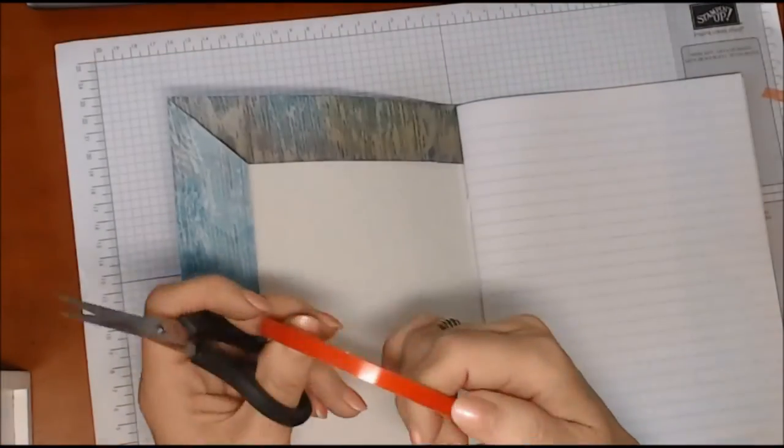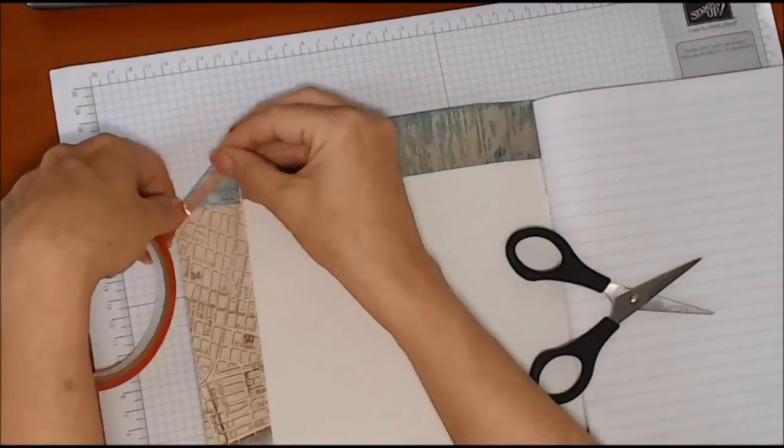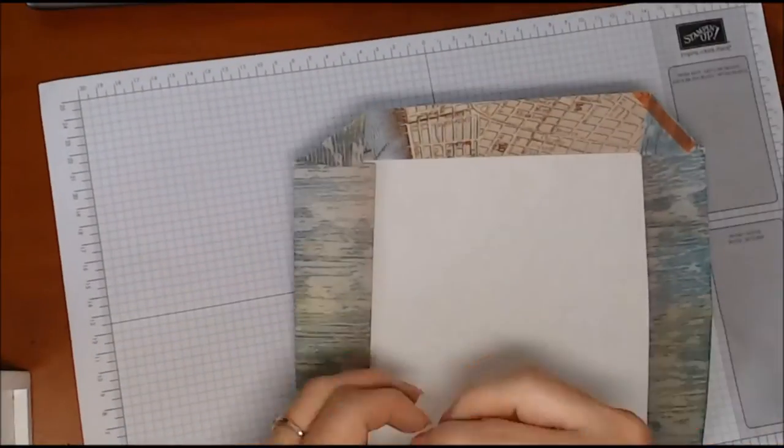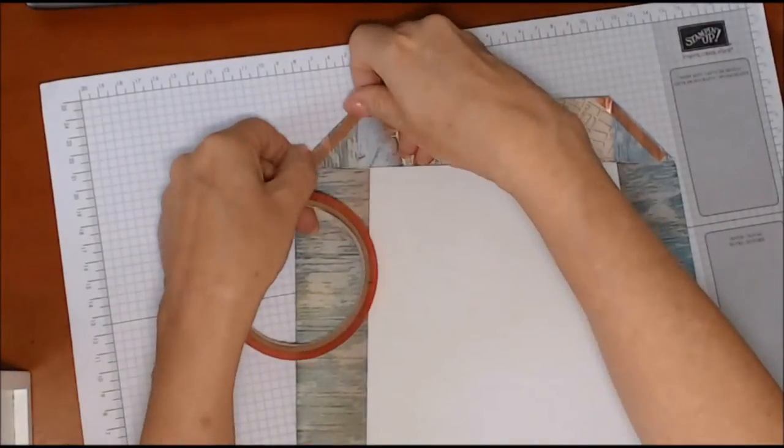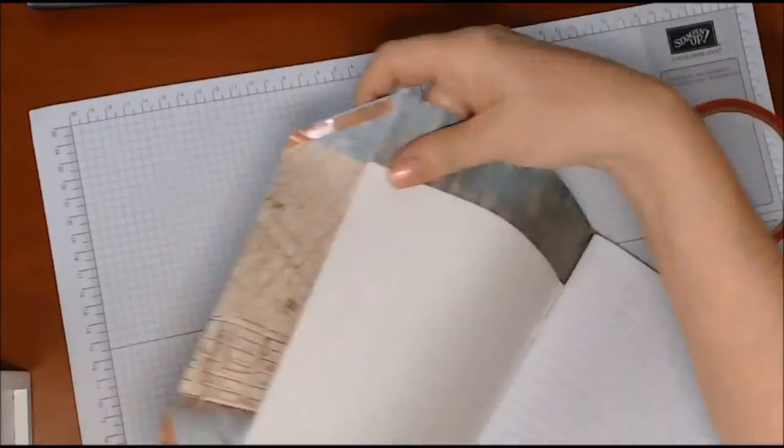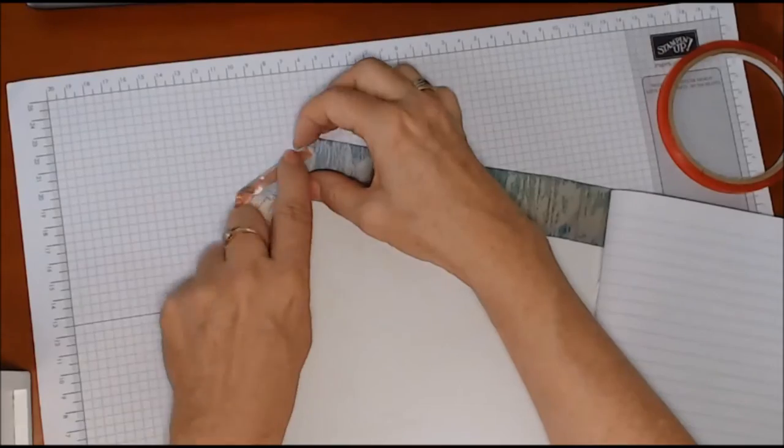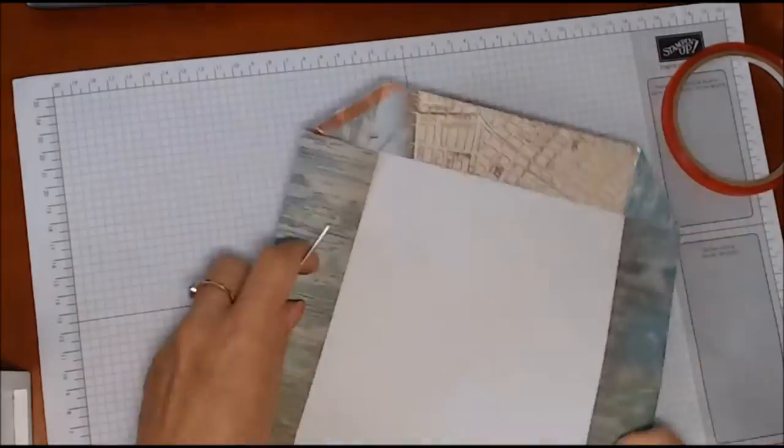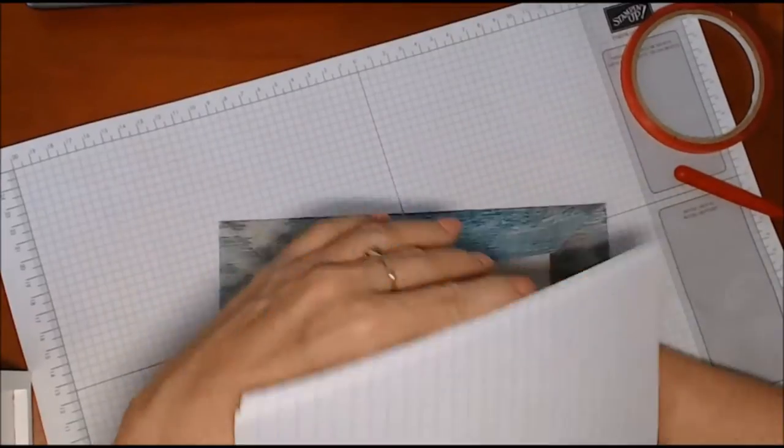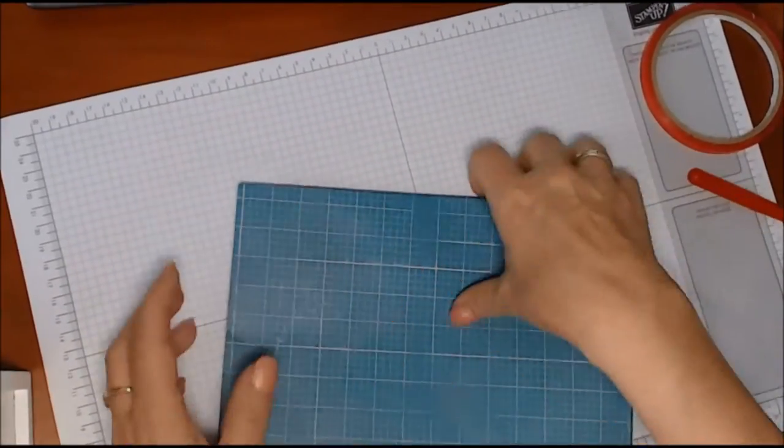So that's the basis of the book completed, but you do need to adhere these flaps so that they don't open up when you open the book up. I'm just going to use Sticky Strip. I think it's going to give a really long-lasting book. And this is a great notebook to give to my team members to put their ideas and their creations and some of the things that they learn as demonstrators. I think this is going to be a book that my team members are going to really enjoy using.